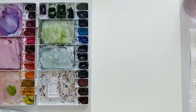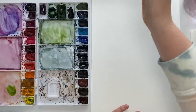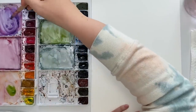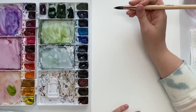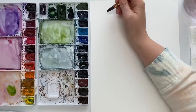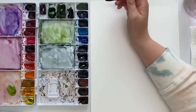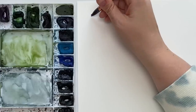Okay, so these strokes are things that you can practice to make your florals better. All right, so the first thing we're gonna do, we're just gonna wet our brush. You're gonna pick whatever color you want. I'm just gonna grab some purpley blue, whatever I have here. And the first drill that we're going to be doing is using the tip of our brush and light pressure to create small little kind of swirls. And this is the center of a rose. So the first one I want you to practice is just using the tip and light pressure. So that should look something like this.